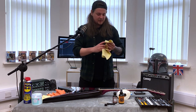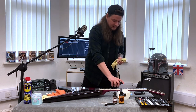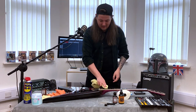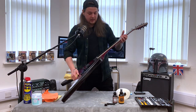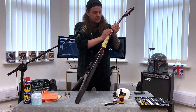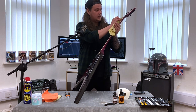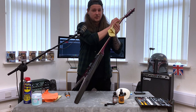So again, I'm under the microscope now. Loads of people have their very set way of doing this, like with the sprays and the oils and all that sort of stuff. What I'm using is a Dunlop prep and conditioner. You guys will be familiar with all that sort of stuff by this point. It's just stuff that I've always used, and I guess it just works, you know?